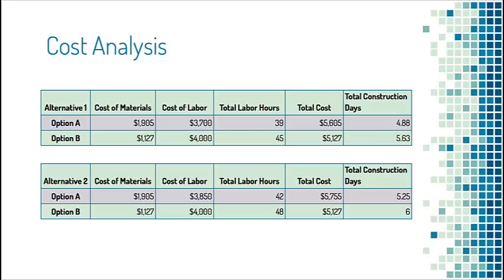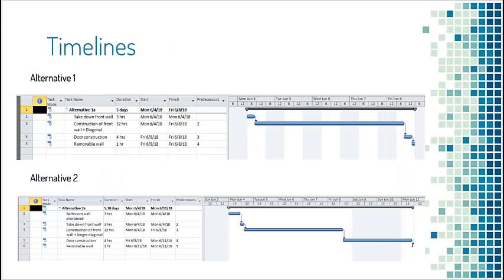We divided the cost into 2 different categories, cost of materials and cost of labor. From the tables, we can see that there's no noticeable difference in the cost between alternatives. What makes a difference between the two is the type of room divider selected. The total cost for this project could be in between $5,000 or $6,000.